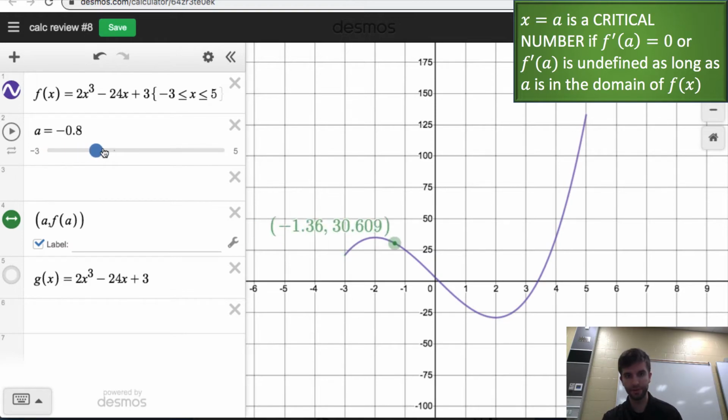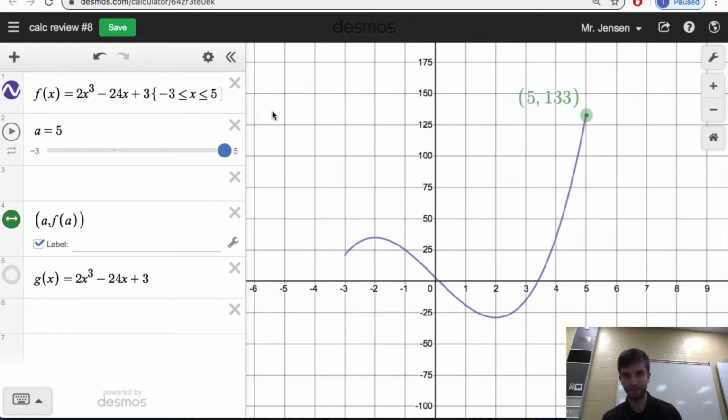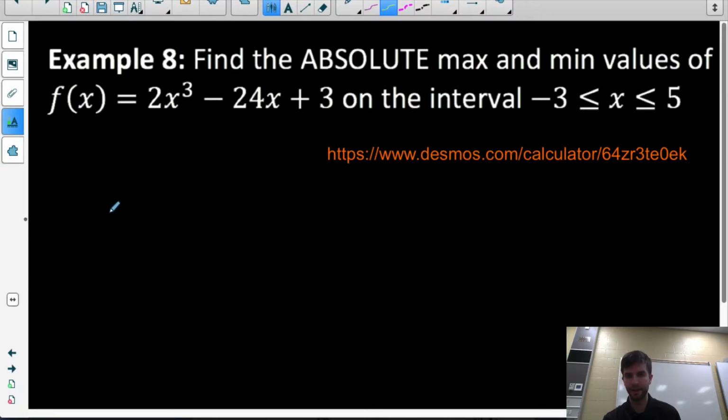So let's make sure we figure out there's an absolute min when x is 2 and an absolute max on the interval when x is 5. So we have to test the endpoints and the critical numbers. So let's start by finding the critical numbers by finding the derivative of the function. So I'll differentiate the f at x function, and I get 6x squared minus 24. And now I need to figure out when this function is undefined or 0. Well, it can't be undefined, it's a quadratic, but it could be 0.